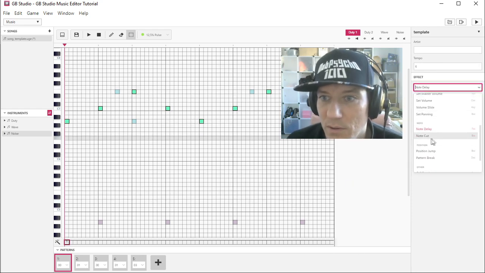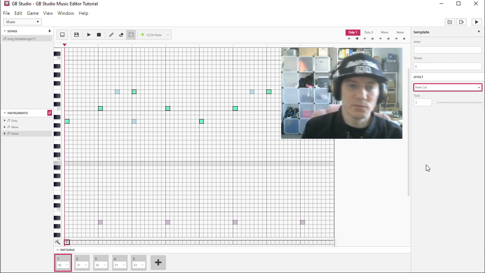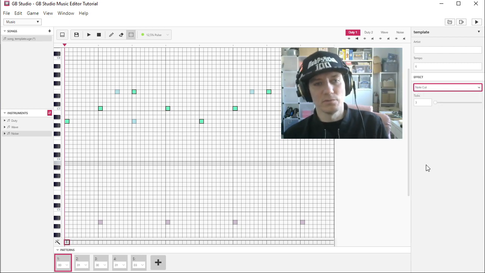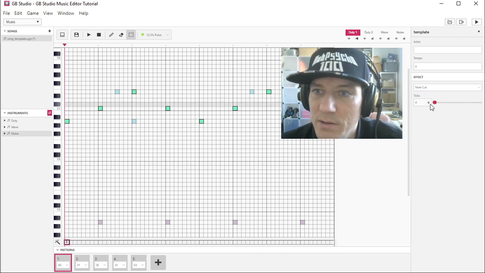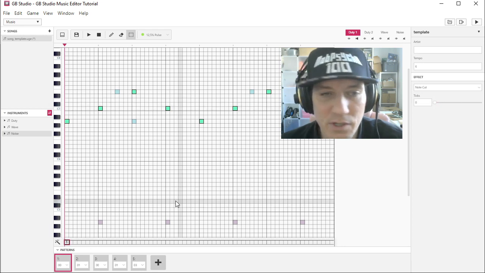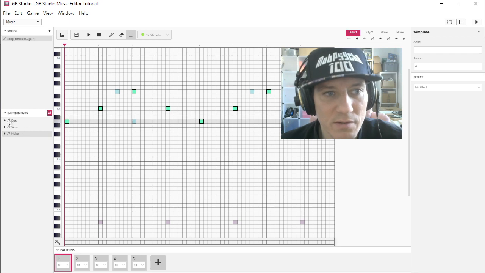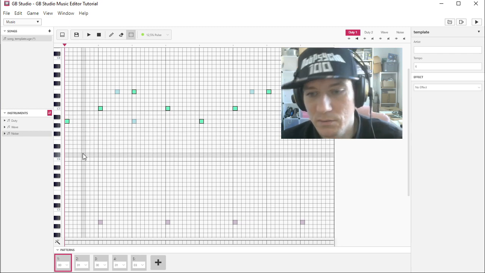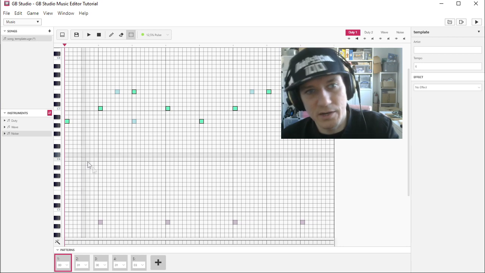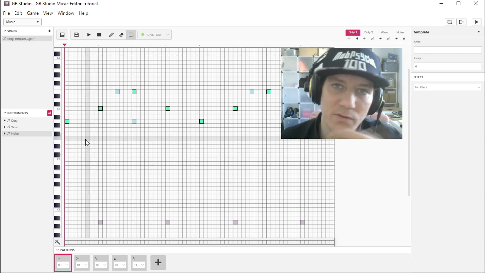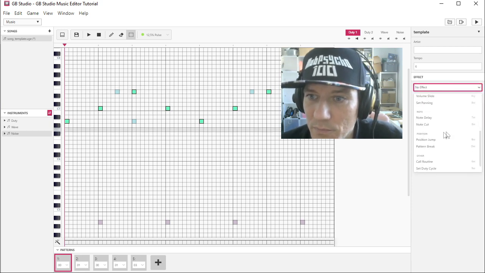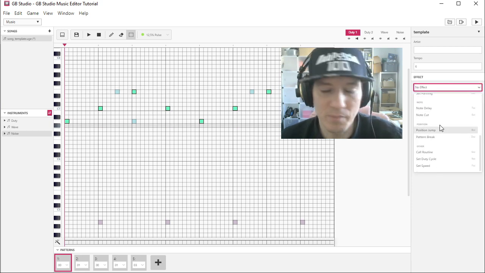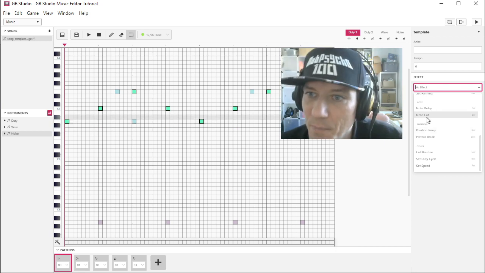Okay, so note cut is to kill a note, so to cut the volume kind of, and you can directly cut it, or you can cut it after an amount of ticks, which is helpful if you have instruments that are set to unlimited playing and you want to cut it at some point, or cut the end of a track or something, then you can use note cut. So to cut it abruptly and not make a volume slide.